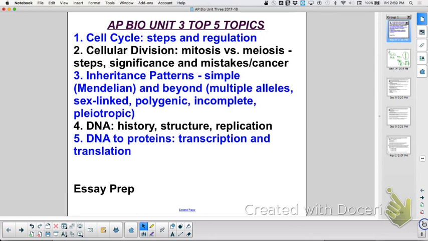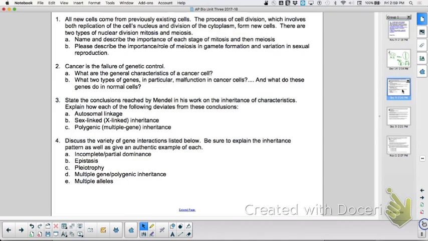So now, okay, we have stopped. Okay, we did all that. That's good. Transcription, translation. I think that's good. Do you want to look at the essays referring to that? Yes, I do. Look at all of them. We're probably not going to have a chance to go through them, but let's just hit the main points here, okay? All new cells come from previously existing. What says that? Cell theory.